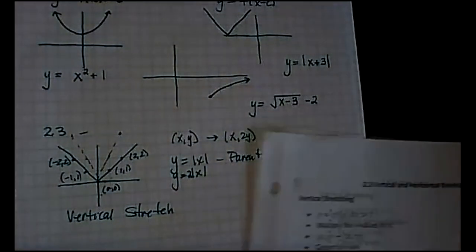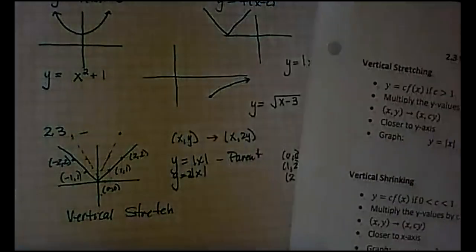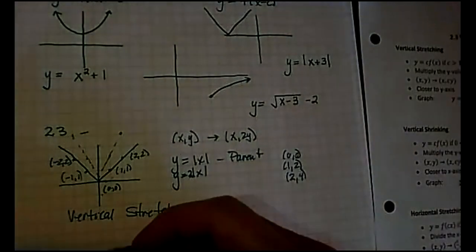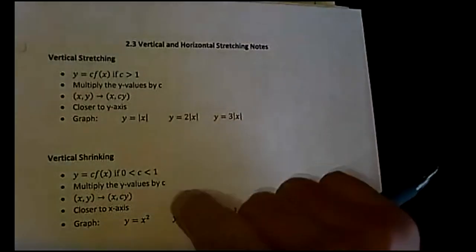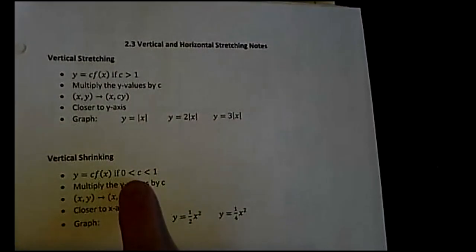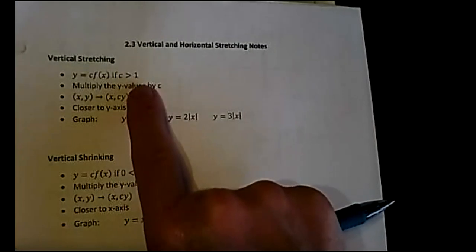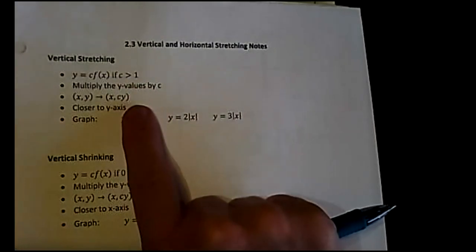So I guess I'll go ahead and just show you this one before I show you a little bit on Desmos as well. But let's look at a vertical shrink. If we have a vertical shrink, it's going to be kind of the same thing. So here's a vertical shrink. The only difference is, if it's a shrink, that means that your constant's going to be a fraction. Again, we're not going to worry about the negatives. This is going to be a fraction, whereas up here, it's a whole number. So if it's a whole number, it gets closer and closer to the y-axis.